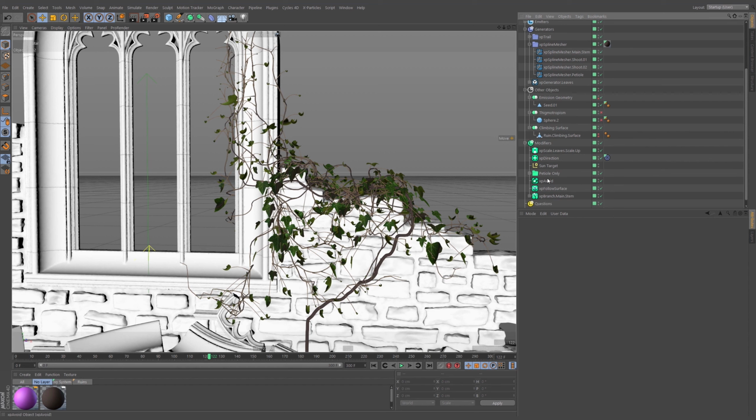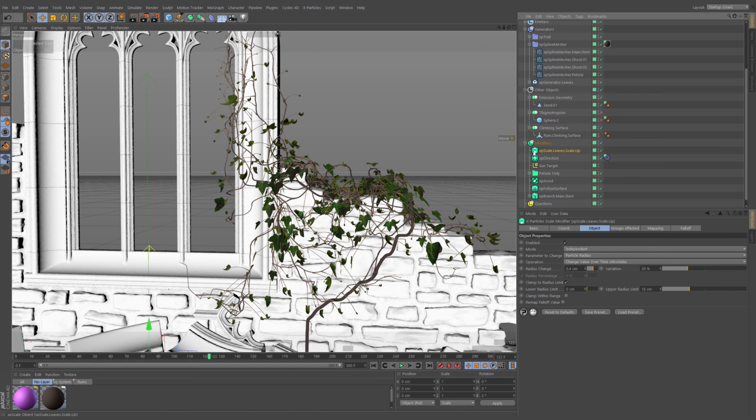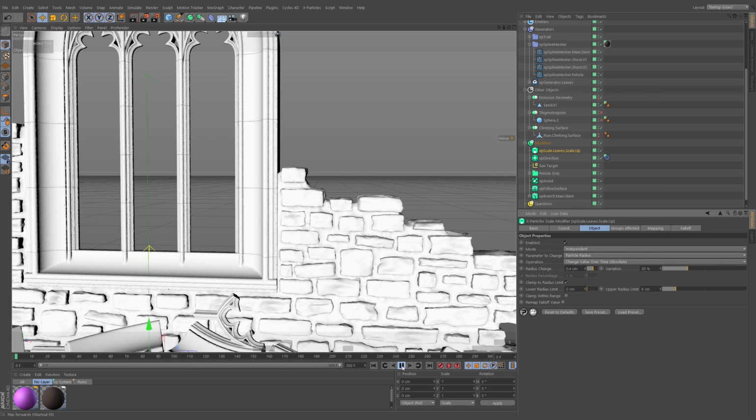We could even go to the one scale modifier, and you can see our upper radius is 16. I think we can divide that by 2. What this will show, I think, is that it'll be too sparse and we'll need to add more. Definitely add more in earlier on as well.